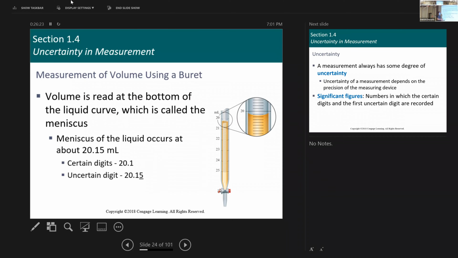All right, so here's one of these burettes. I guess I'll just point. Instead of pointing like that, I'll point like this, but you guys can't see it. Whatever. So in this burette, you notice something: it measures volume in the opposite direction that you normally would. You fill up a graduated cylinder, it goes 0, 10, 20, 30, 40, right? In this case, it goes the opposite way.